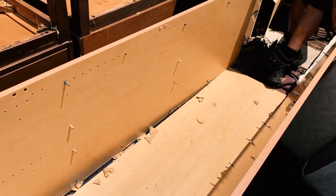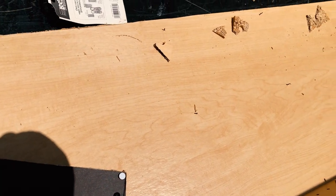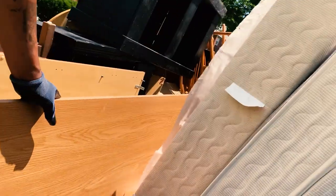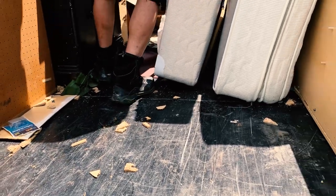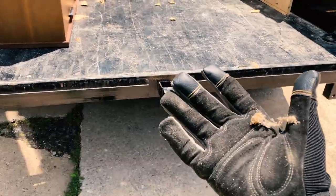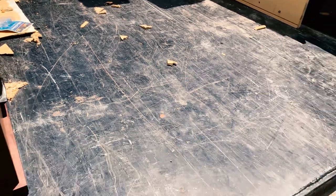There we go. All right, problem is resolved. Let's catch these nails before she goes anywhere. So guys, whenever it comes to these furniture, the furniture will usually always have nails. So we always do our best to ensure that we don't drop any nails on the ground. So that way when a client is on that property, they don't have to worry about a messy mess.